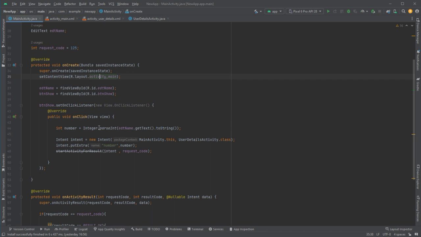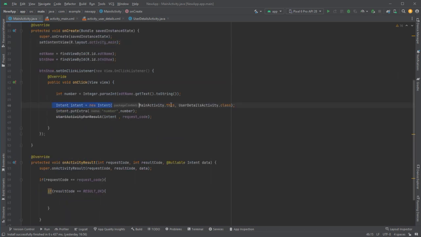So in the code, what we are doing: on button click we have created one intent. We have written a number as a parameter, and instead of start activity we have written start activity for result. Into that we are passing the intent, and we are telling the program that this is my request code, and give me the response based on this request code.